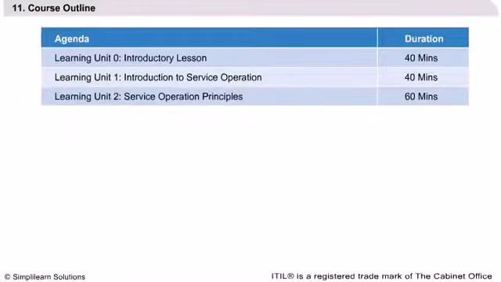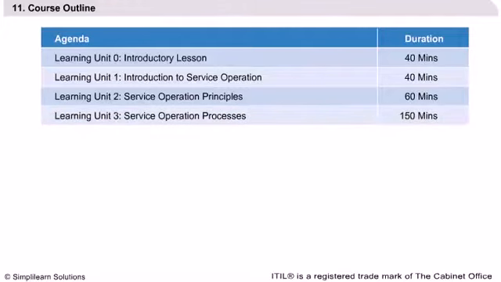Learning Unit 2 is all about service operation principles. In this unit, we will discuss achieving balance in service operation by adapting to changes in business needs, which can lead to better service operation. Other service operation principles include involvement in other life cycle stages, understanding operational health, the need for good documentation and communication, including a communication strategy, and service operation inputs and outputs.